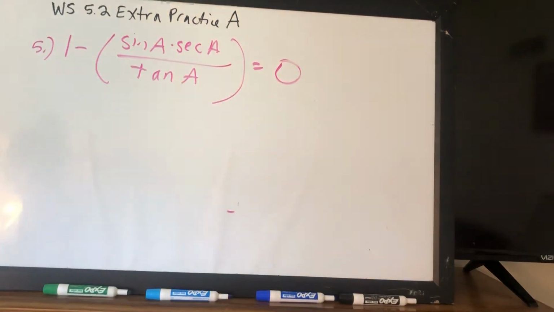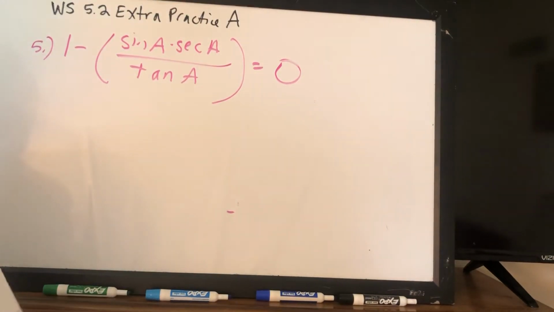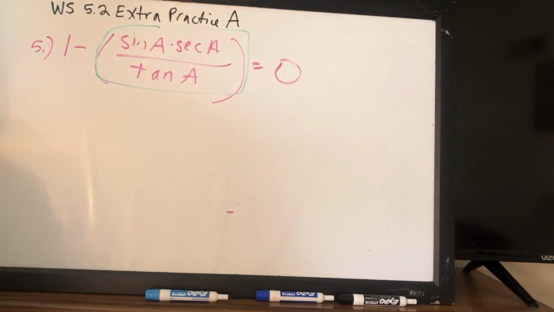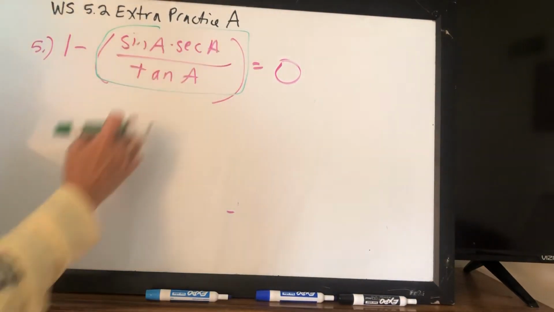Okay? So, let's look at this. I'm going to worry about this fraction. Obviously, we need to clean up this parenthesis. Because in order for this to be true, this fraction has to be 1. Hold on. Okay. This has to be 1 in order for this to be true. But guys, you got to show your work. You can't just be like, oh, it's 1. Show your work here. Okay?